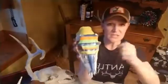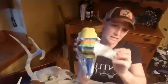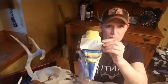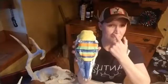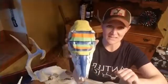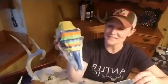So my suggestion, if you're going to do colored lines, is to take tape. This is duct tape, but I would recommend painter's tape. Run it across here, paint it, let it dry, remove it, and so on and so forth. If you just wanted to do regular lines like this, in different colors, maybe you like these colors, but that was what I found in the dark when I was trying to pick out some paint.